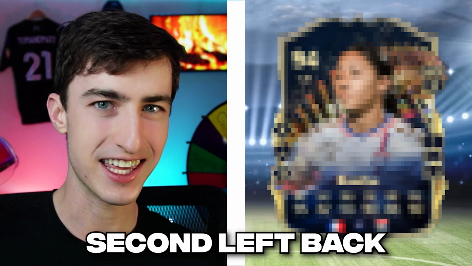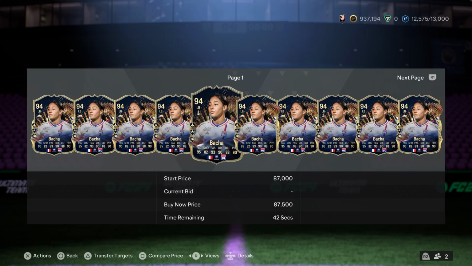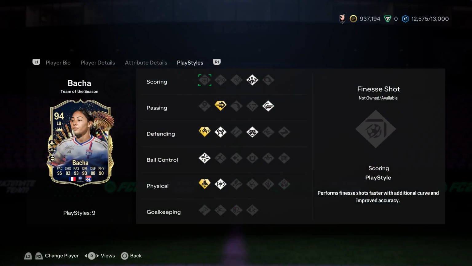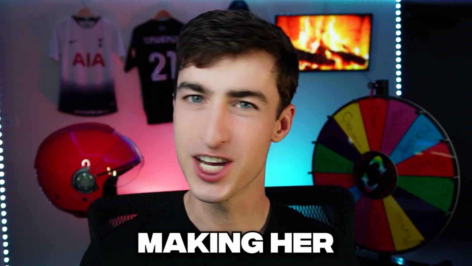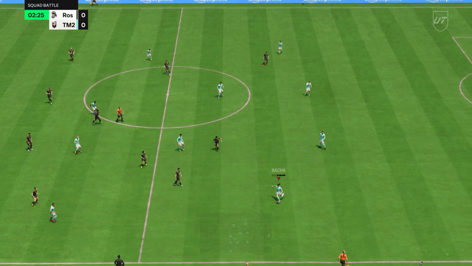post. But moving to the second left back is the first woman to make this team, Selma Bacha, who has Hullet Gang stats as a left back and the ping pass playstyle plus, making her lethal on the attack, and she can easily recover with that 95 pace on defense.